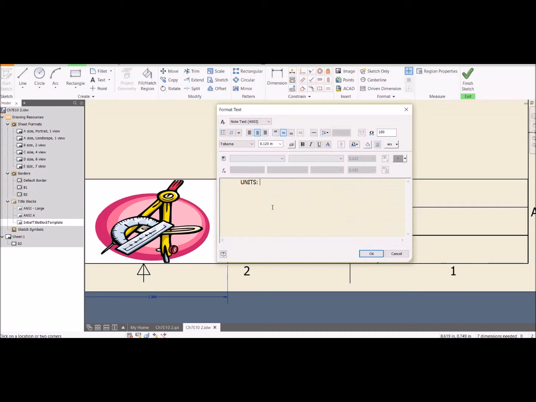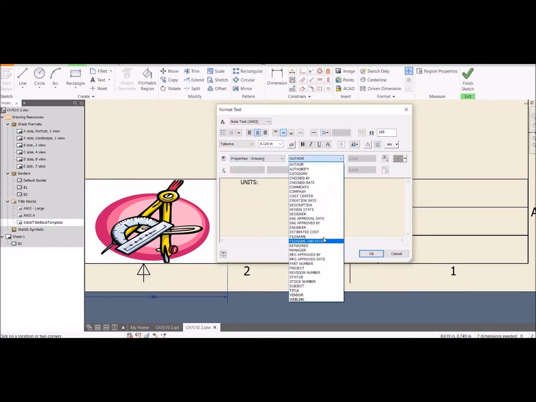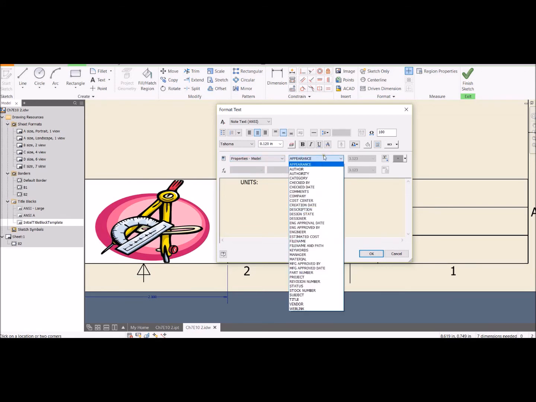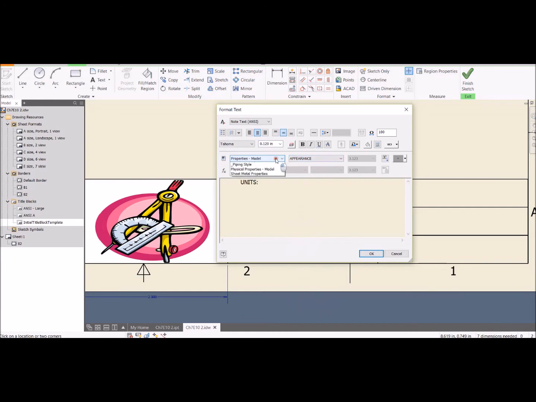Now instead of just typing in inches, I'm going to come over here and let me just show you. So there's all of these drawing properties, model properties, and these will auto-generate when you start putting stuff in here. Sheet properties, the scale, the revision number. So kind of go through all of these things.